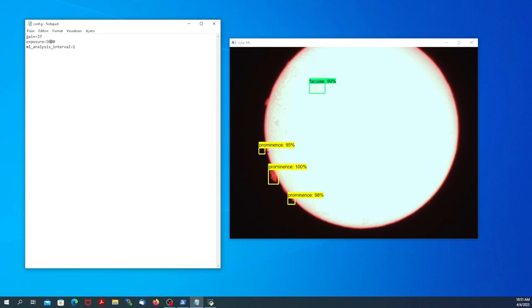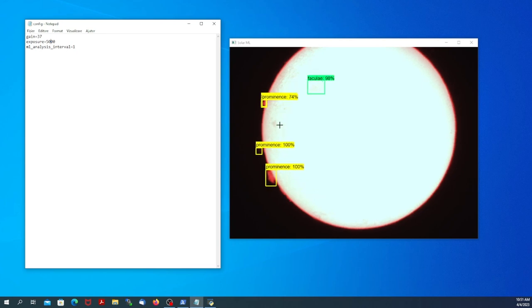Again, this is a faint prominence here, but it sees it clearly with high confidence, 99%, and now it sees some filaments. Well, this is not a filament, probably something else. And this is not a faculae. This is our spot on the sensor here. So it does confuse things a bit, but that's all right. It shouldn't be 100% accurate. It's a machine trying to do some detection. So now you can see some prominences here as well.